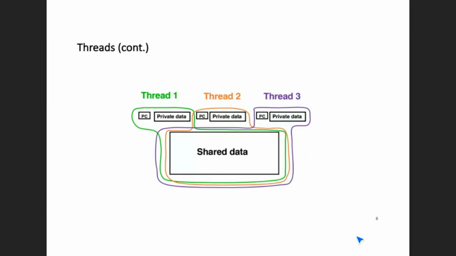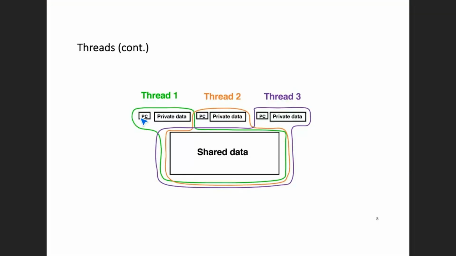Okay, so just to give some sense of this in a pictorial form, if we can have multiple threads, every thread, for example, has its own program counter. So every thread has its own notion of which instruction it's going to execute next.